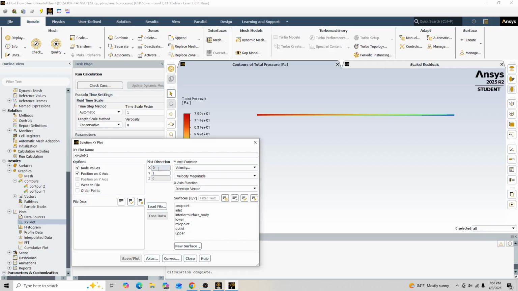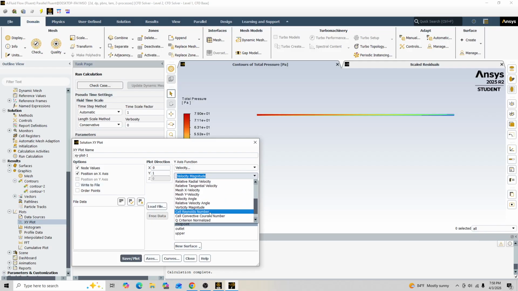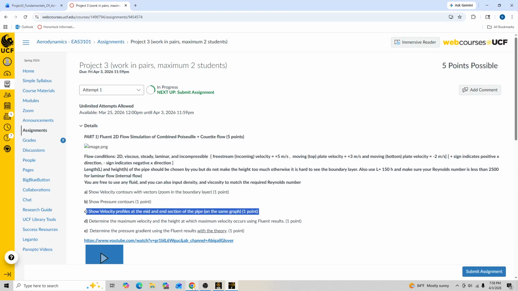We'll go ahead and change that to 1. Then we'll click our midpoint and our endpoint to graph. Is it maximum? No, it's just velocity profile. Okay.